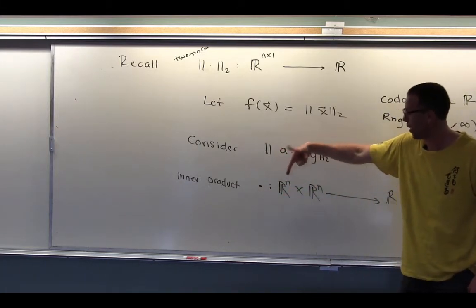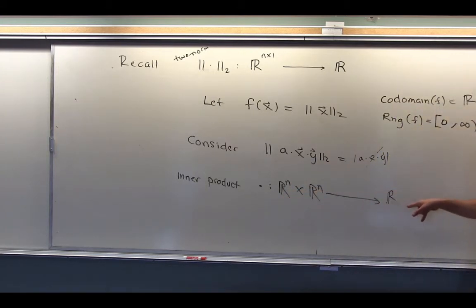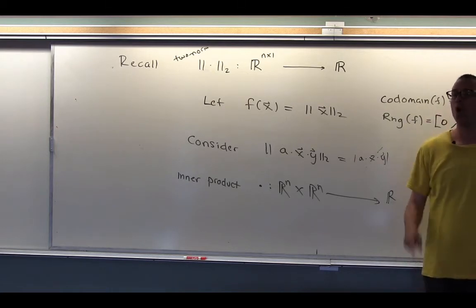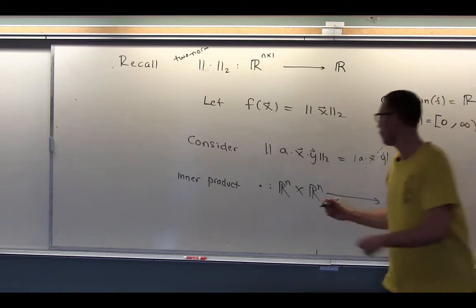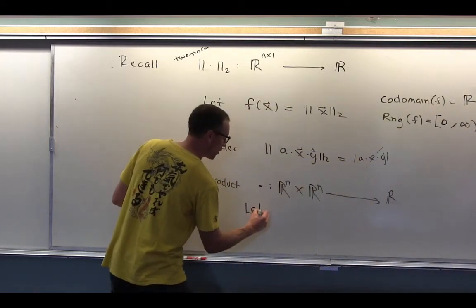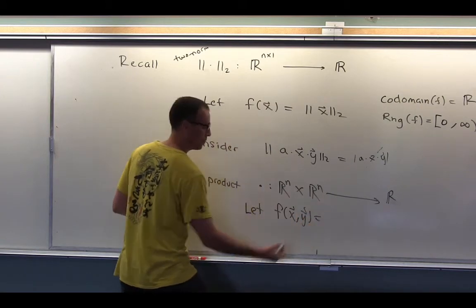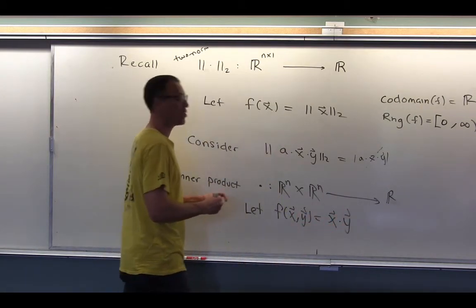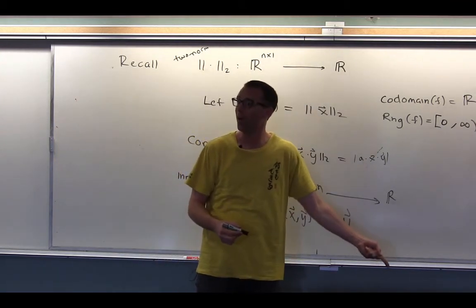In other words, I want a column vector and a column vector, and when I take the inner product, what do I get out? If I want to use the words range and codomain, what must I do before I use those words? Define a function. What would the function be in this case associated with the inner product map? X inner product y. Then I could say that the domain is Rn cross Rn, and the codomain is R.